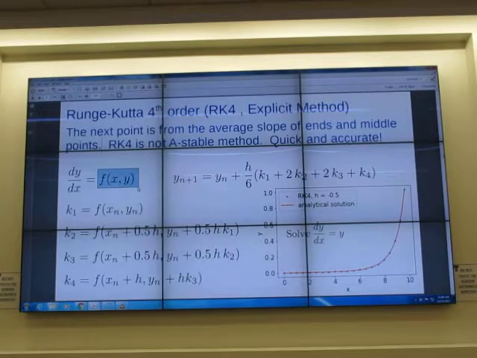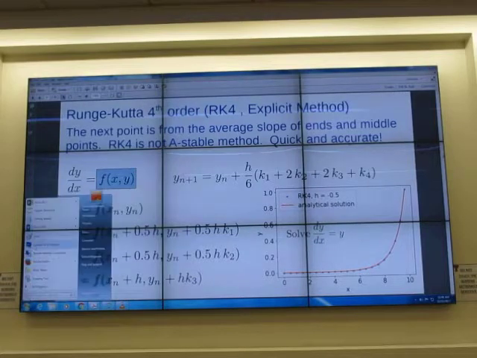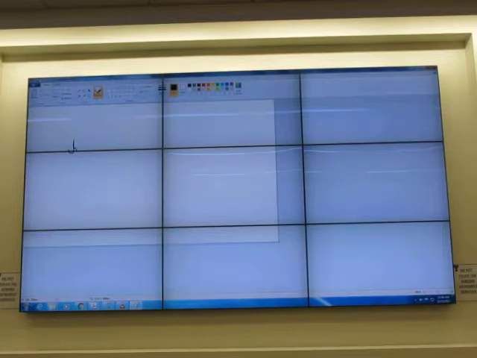So one of the requirements is f of x and y. It doesn't need to be known, but when you input x and you input y, you should get output as a number. Not a function, just a scalar number. So dy by dx equal to e to the power of x, e to the power of y, sine x.